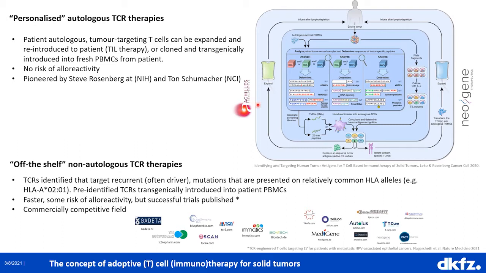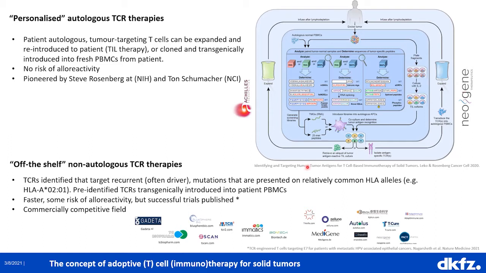Achilles Therapeutics does this in Europe, but there's plenty of players in this field. Or you can actually clone the T-cell receptor itself that seems to be binding an important neoepitope or even TAA on the tumour. Clone it, deliver it back to naive patient T-cells, which have not encountered the tumour, and then reinfuse those cells. So that would be here, Neogene's doing this, but this is based very much on work pioneered by Ton Schumacher in Europe and Steve Rosenberg at the NIH.